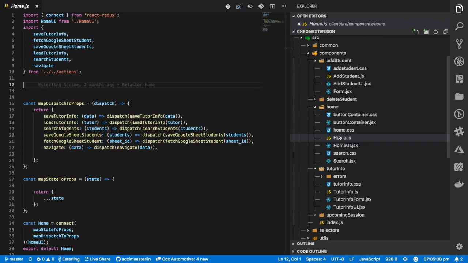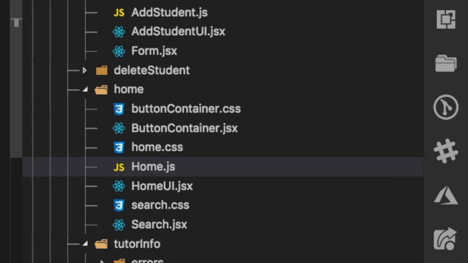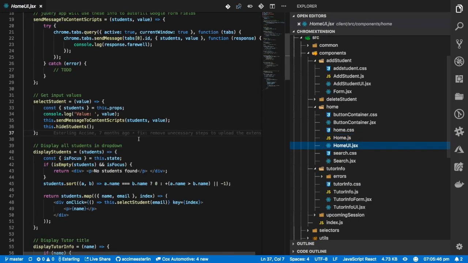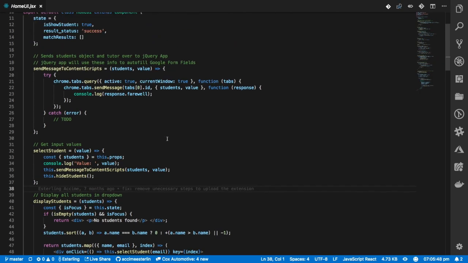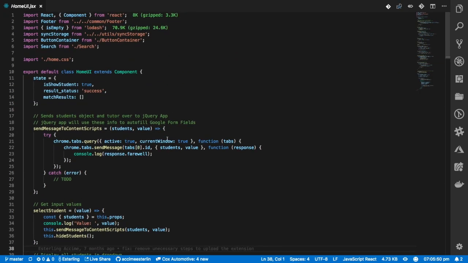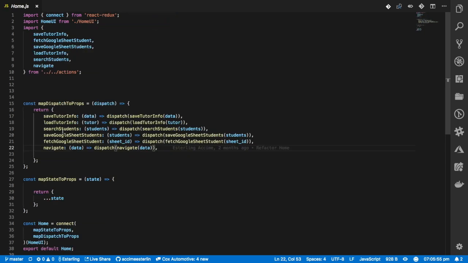called home.js. And this is where we're going to leave every single business logic. So this is where we're going to leave all our business logic. Then we have another component called home.ui, and this is where we put all our application here. But once again, you need to bring all these actions. There are a lot of things involved here, and so many things that could be simplified, and this is where Context API is going to come into place.